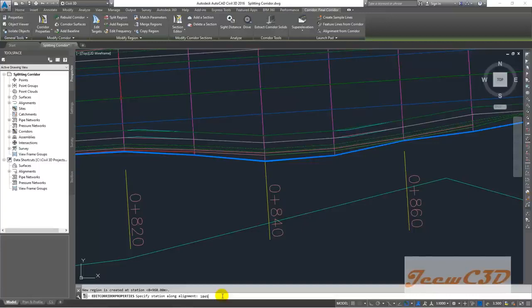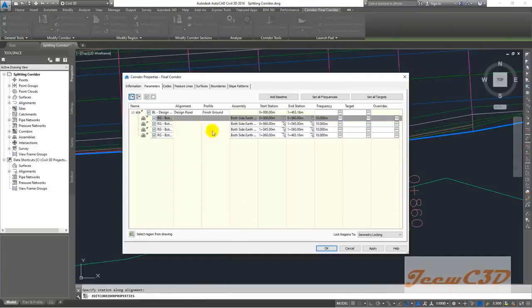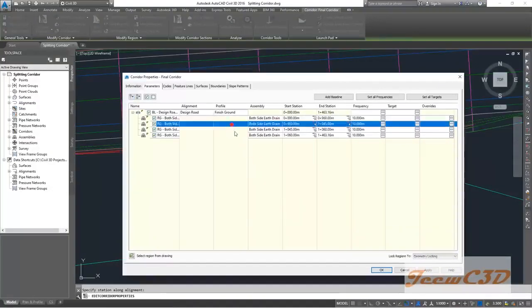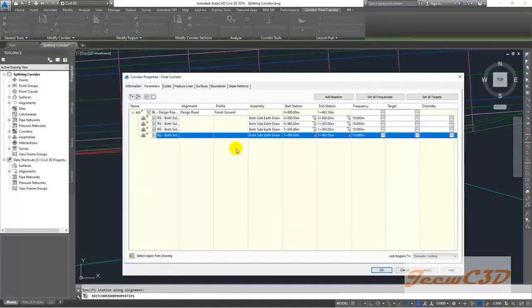Then 1045 to 1060 you have bridge section. Then 1060 to end you have the concrete section, so you don't have to split the end point, just click enter. So you will see our regions are now divided by splitting the corridor.